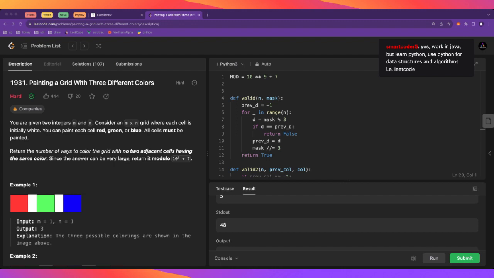Those are strong words, a bold statement, but Java tends to be very verbose, and Python's strength is that the code tends to be very short and concise once you master it.